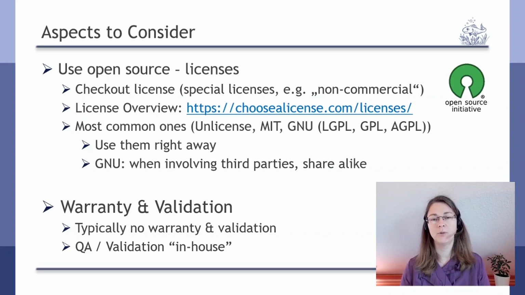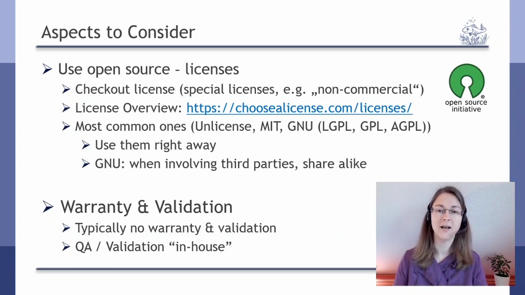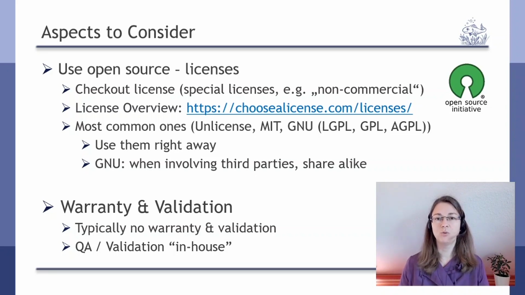What is important to be aware of is the warranty and validation. Typically, no warranty and validation is provided. I mean, open source is created by a community, and even if you have a tool which is used by hundreds, thousands of users, it's not guaranteed that there isn't a bug in one very specific use case. So it's not the community to blame. If you find a bug, report the bug back, so it will likely be corrected. But there, of course, can be bugs.